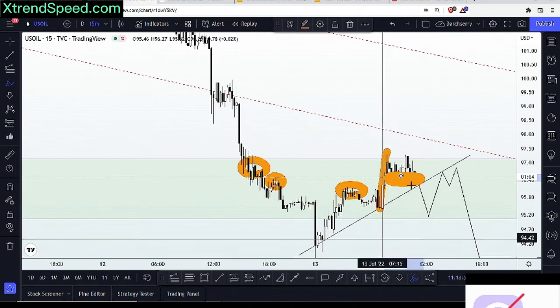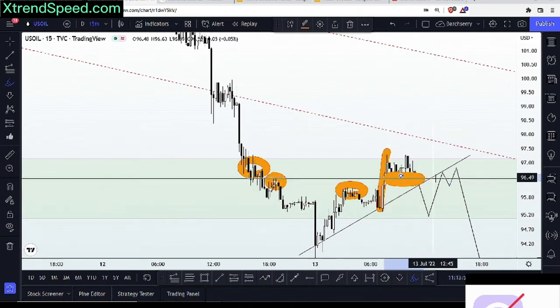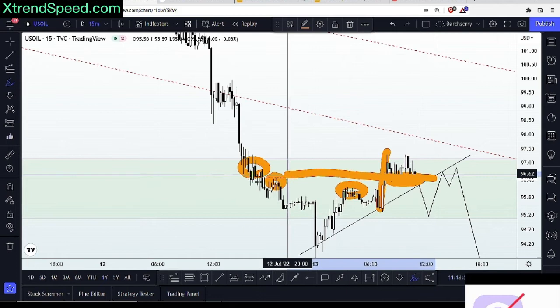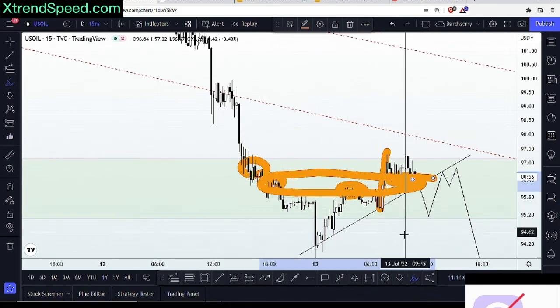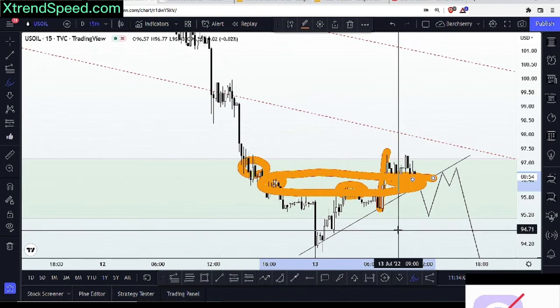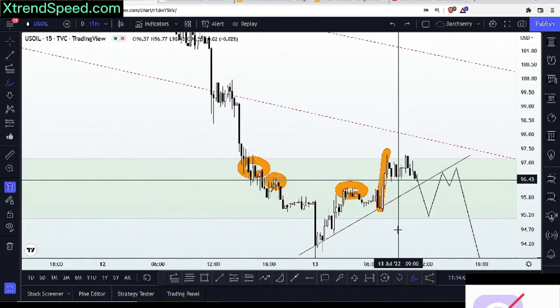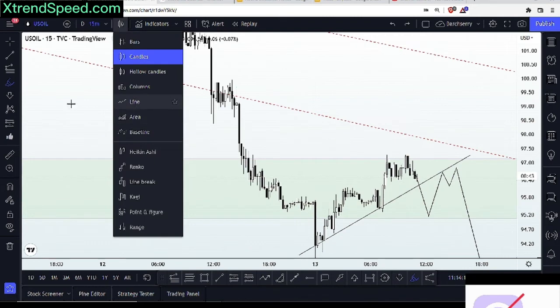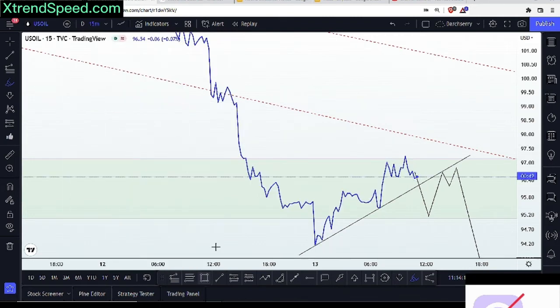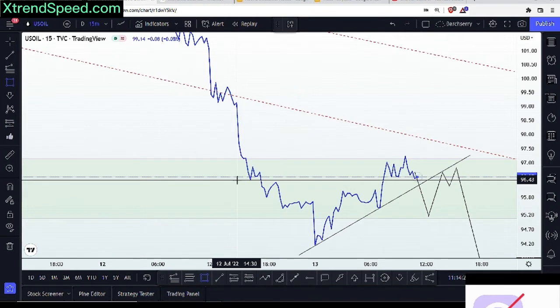So one thing you will agree with me at this point is that this area that we've just identified here is a very strong determinant of price action in the past, as anytime price comes into this area, it either rejects it or it breaks through it. So what I want to be doing at this point is to connect the series together and be using this as our key level during the New York session. So let's do just that.